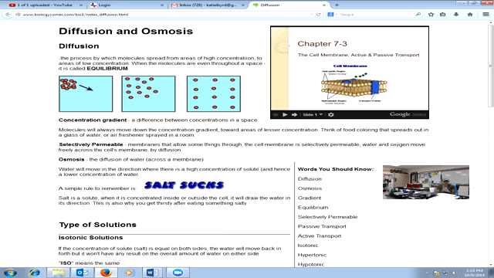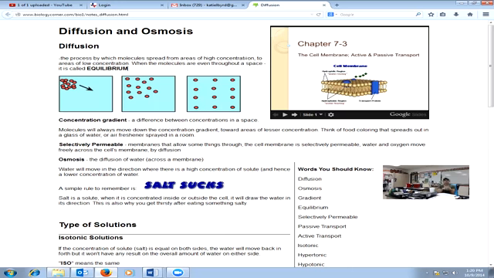So it says a simple rule to remember is salt sucks. That's because it pulls fluid. The salt is a solute, and when it's concentrated inside or outside the cell, it draws the water in its direction. It says this is also why you get thirsty after eating something salty: we eat something salty, that goes into our bloodstream, and then we feel the need to drink more water to decrease that salt concentration. So I hope that kind of explains it.